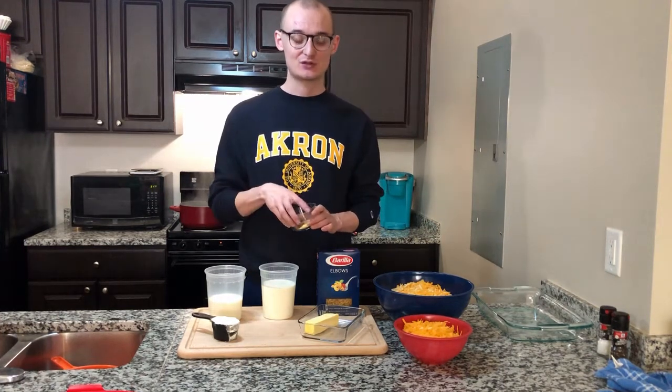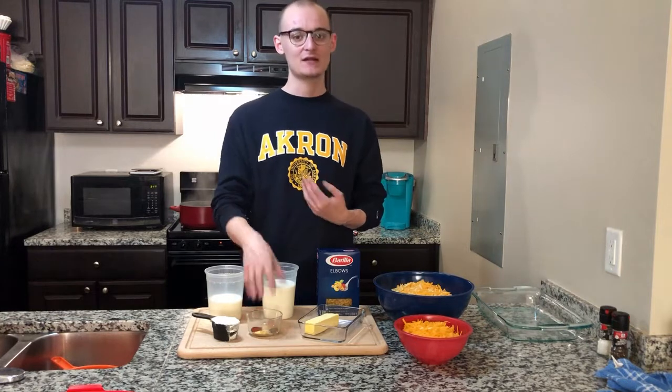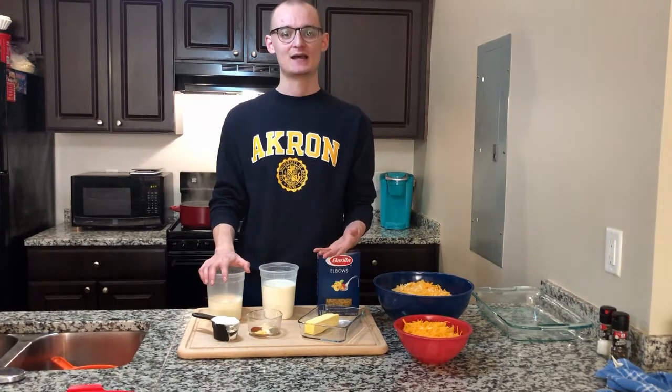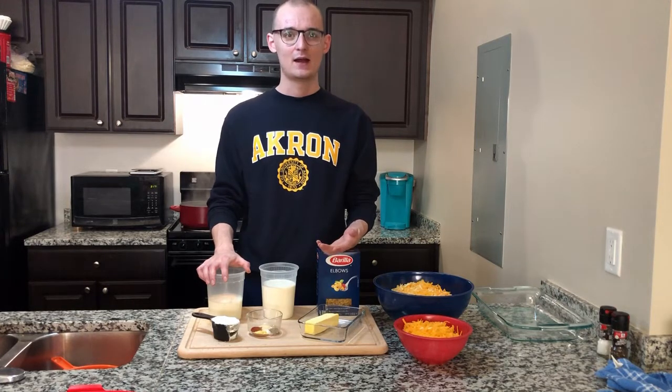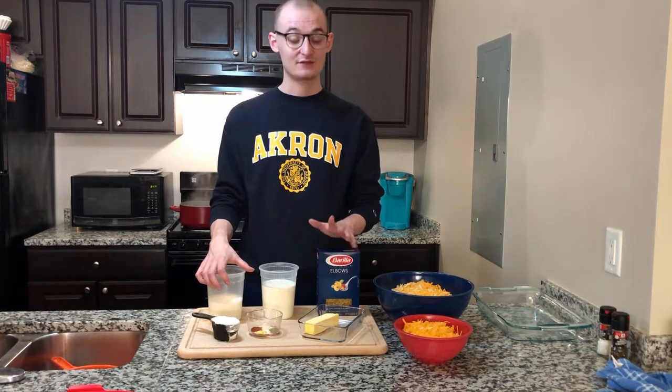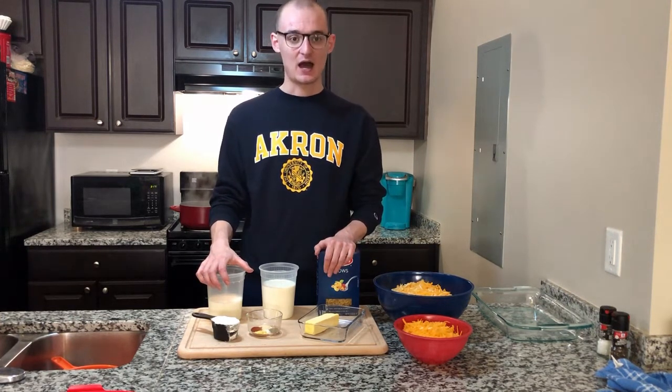If you don't like mustard, that's totally okay. I don't like mustard, and it doesn't taste like mustard. It's definitely something that I suggest adding. It's kind of just a flavor profile that is very different. It just adds something to the mac and cheese that makes it yours. So definitely something that I suggest.